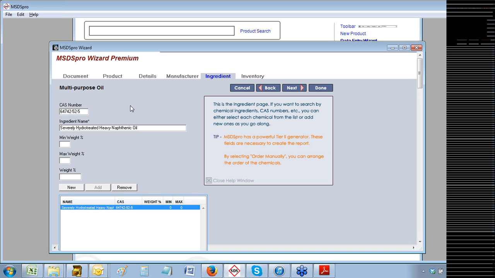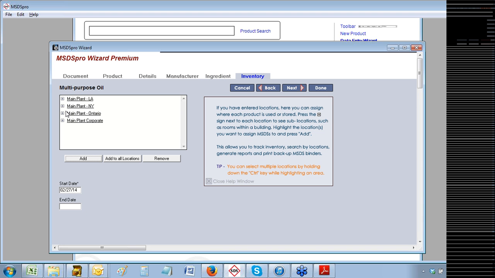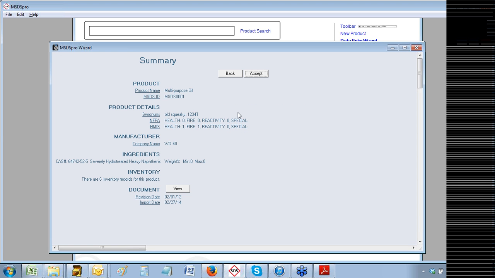Next, you're just assigning it now, just like you're photocopying. You're just adding this product. You'll notice it turns bold. So it's easy to add this product to multiple areas across the country, across the platform. So building 1 and building 2. So I just added it to about 8 locations. Done. I get to review it, accept, and now I'm back ready to go again.